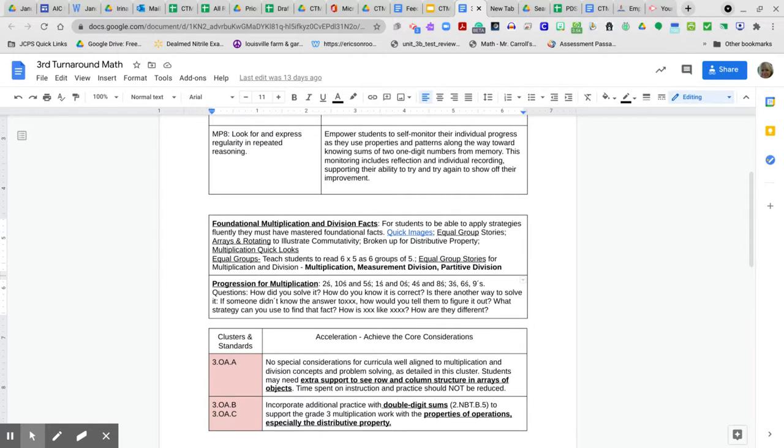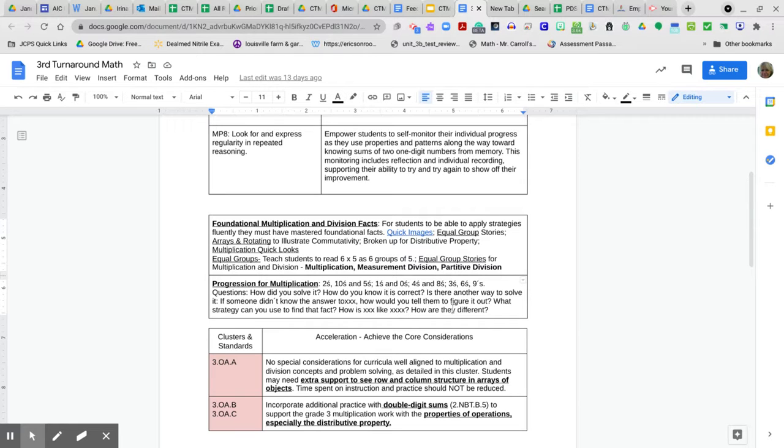Usually you'll notice that teachers go 0s and then 1s and then 2s, 3s, 4s, 5s, like they're counting. Again, the progression for multiplication at CTM is going to be teaching the 2s first, then the 10s, and the 5s, and so forth, just like you read it right here.